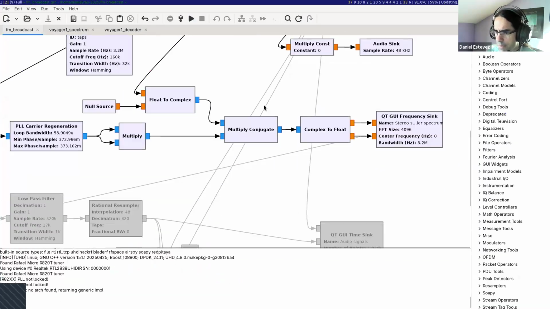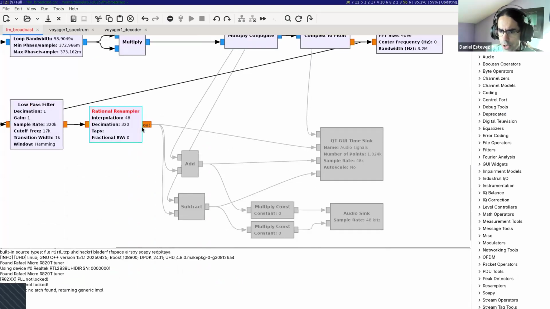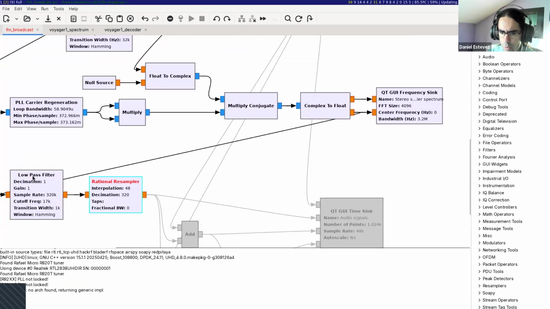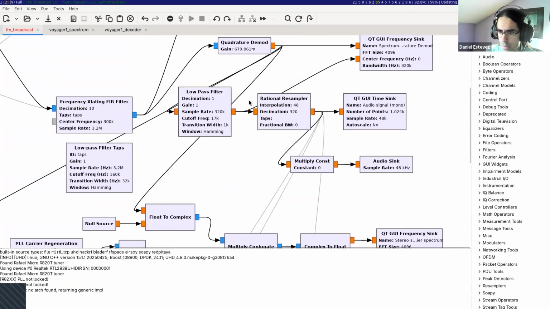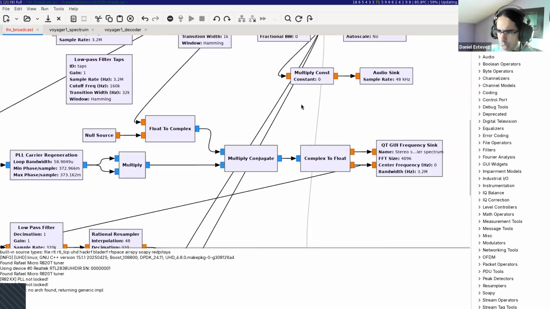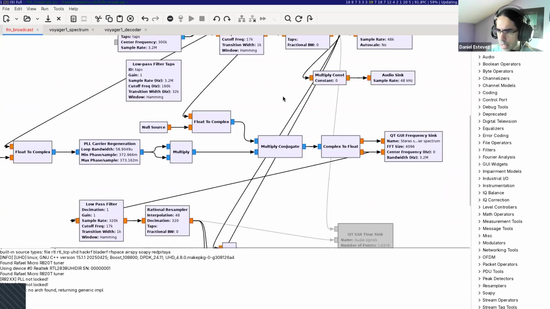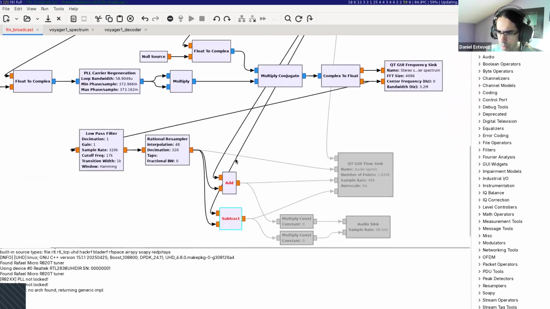And since we are 5 minutes from the end, I'm going to go through that sort of quickly. We still want to have the same low pass filter cutting at 17 kilohertz for the stereo signal because it's supposed to be an audio signal as well. And the rational resampler, this is the same thing we had before for the mono signal. We are applying it to the stereo signal. And now I know with this zoom level, maybe I do one less. Still, it is complicated to see. So anyhow, you bear with me.